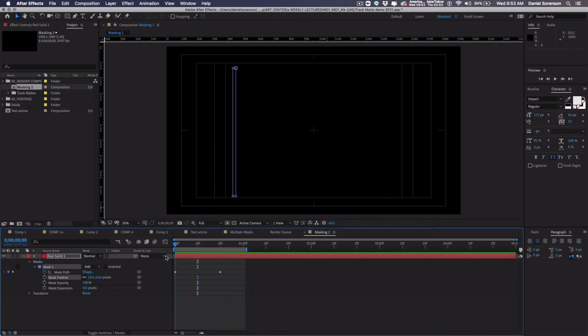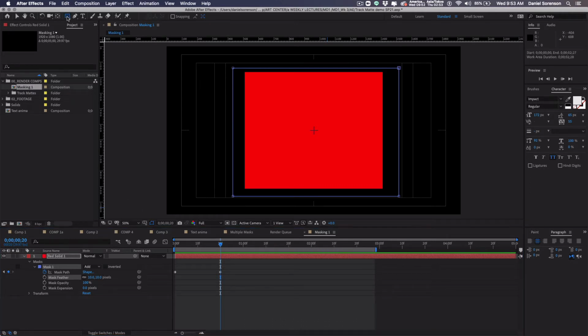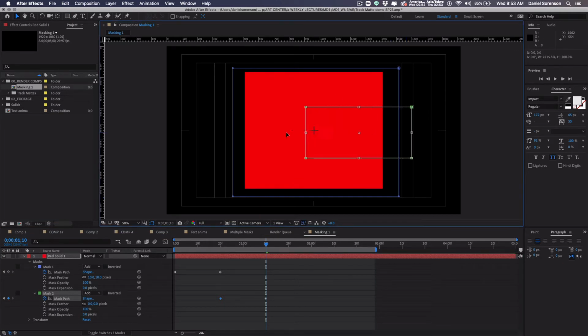Okay, now you can have multiple masks on the same layer. So for example, we could have another mask coming from the other side here. So I'm going to go to my 20 frames position. I'll take the rectangle tool again, and I'm going to make another rectangle on this side, and that has created a second mask. I'm going to put a keyframe for mask path, and I'll move down another 10 frames. Take my selection tool, double click on the edge of the mask, and then drag it across.